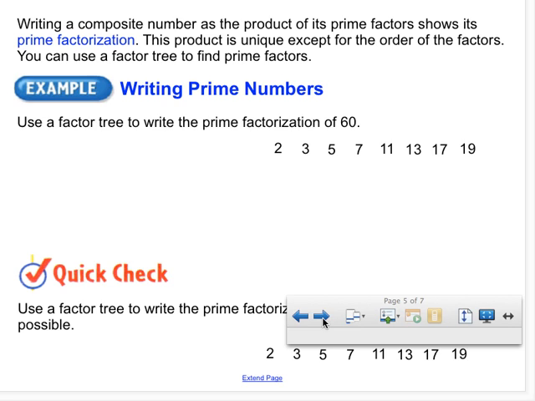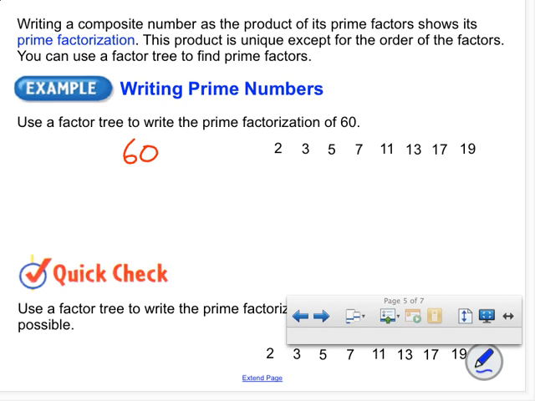Your method might be different than mine, but in the end, I want you to compare your result with my result and your method with my method. Okay? My method will work on every single number, and it'll give you a very similar looking tree. Okay? So I'm going to go ahead and start this out. This is 60. That's the number we're trying to get the factors of.